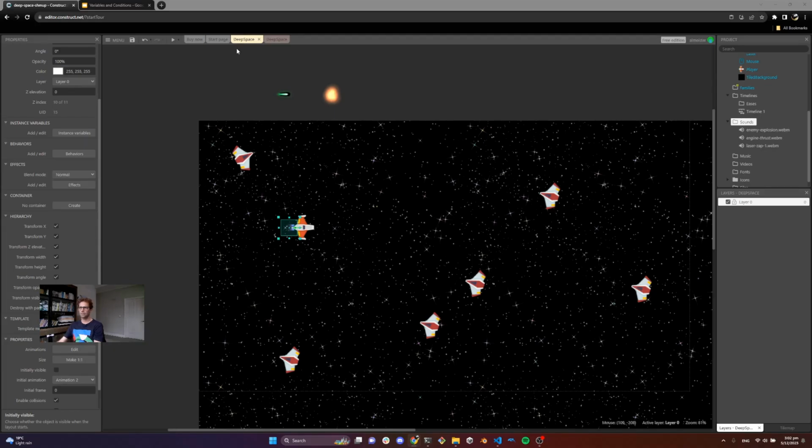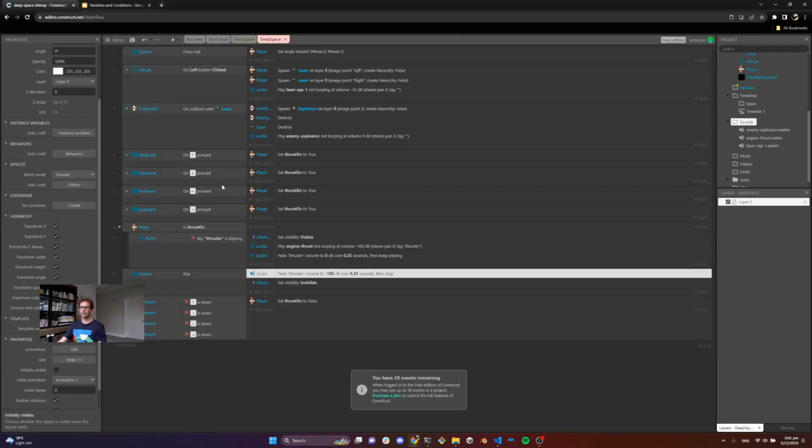I'll give a little bit of advice now on how to tidy your code up. In other programming languages, you wouldn't put all of this code in one file, but because we're using the free version of Construct, and that's mainly the reason we're doing this, we're constrained in the way we organize code a little bit. So I'm going to show you how to group code. That's a good way to start organizing your code. So let's have a look.